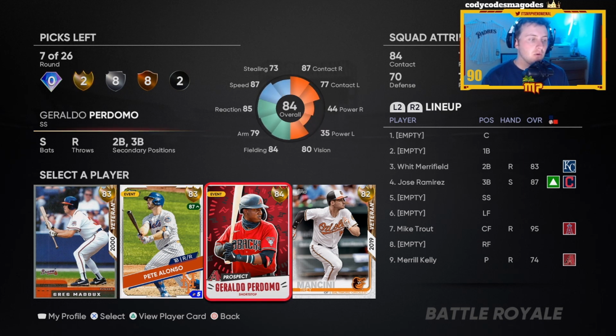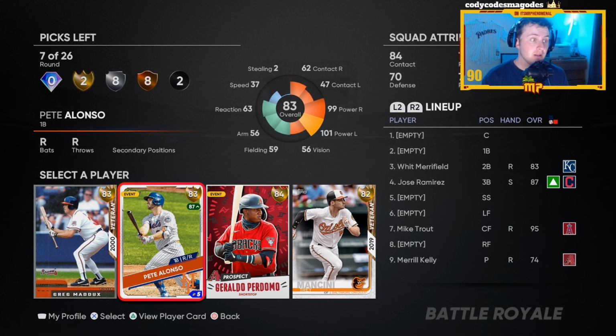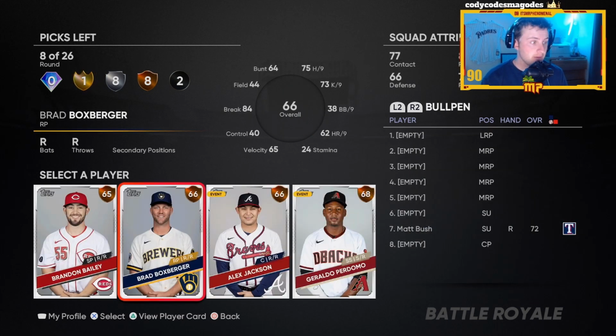Geraldo Perdomo and Trey Mancini. Now, Mancini's a really good card, actually. But again, Pete Alonso's got big time pop. It's really useful in BR, especially because a lot of the time you aren't going to be facing diamond pitchers. It's usually going to be, if it's maybe a gold, but usually silver or bronze. So that pop is important because you don't even have to really square balls up a lot of times with those guys, and they'll power the ball out of the yard. So we're going to go Pete Alonso in this draft.